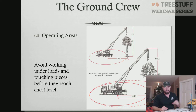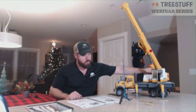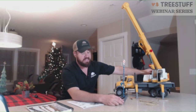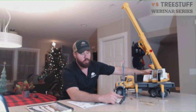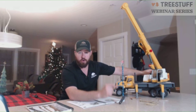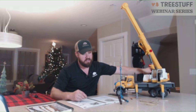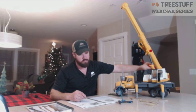So this piece here we've brought to the ground level, and it's got a little piece stick on the bottom. When we set this piece down as a ground worker, you really want to be cognizant of where you're going to be, because as this piece comes down, it's going to roll one way or the other. So obviously, maintaining which way it's going to roll helps you. If you look at your sling placement, your slings are always going to try to orient themselves to the vertical position. So this piece is coming down this way. Your sling is now, you can see how the piece starts to move and rotate off.